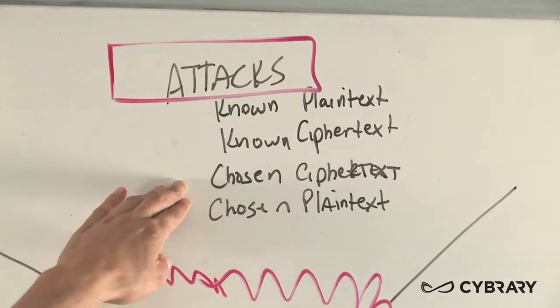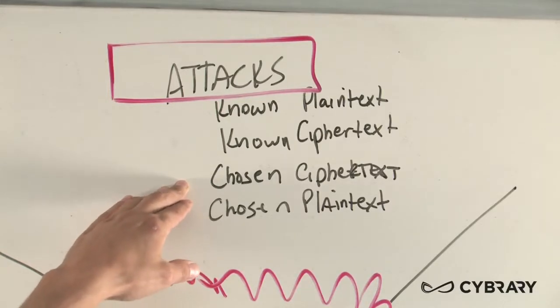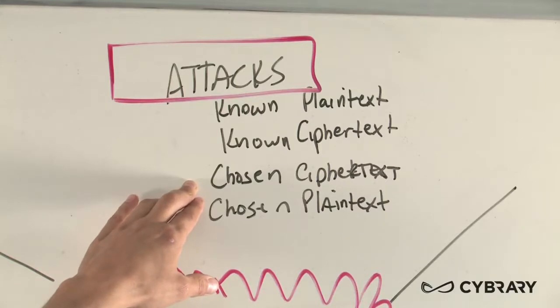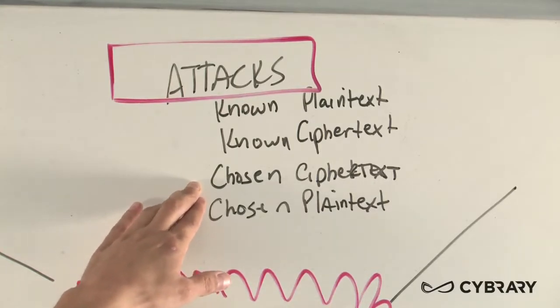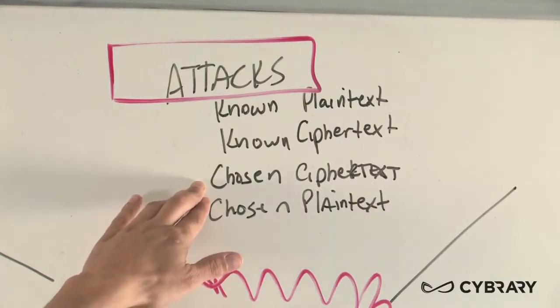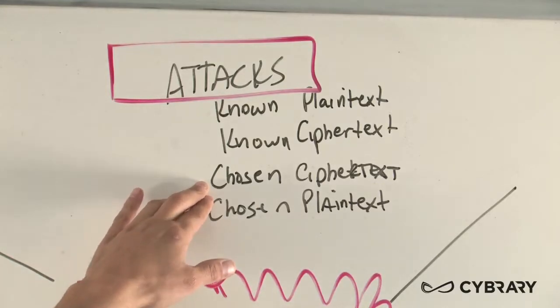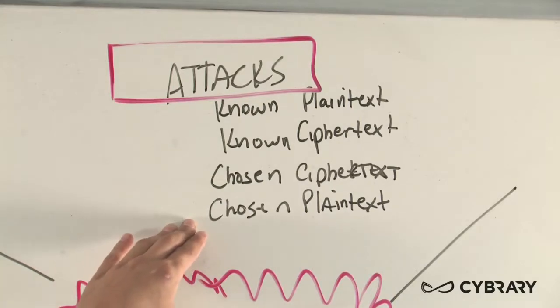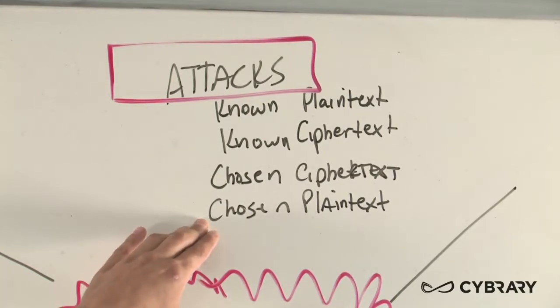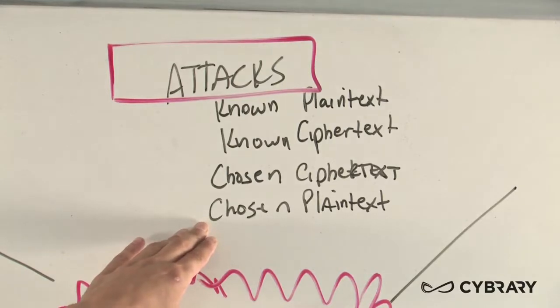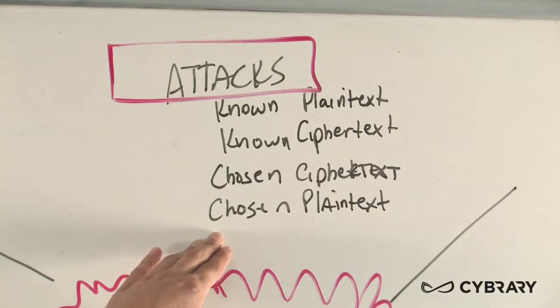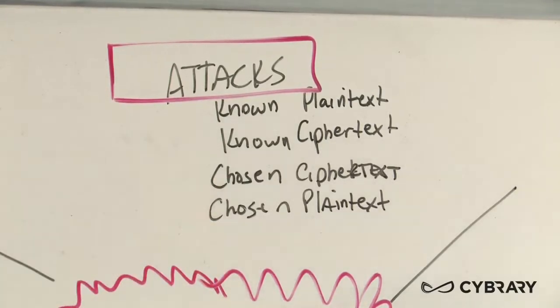Next is chosen ciphertext. This is where you choose what ciphertext gets encrypted, which is often called the lunchtime attack, because you basically have to get physical access to somebody's computer, and encrypt it using their account. Therefore, you're choosing what gets encrypted. And then chosen plain text, this is where you choose what actually gets decrypted. Okay. Also a very, very advanced attack because it assumes that you have to get physical access to like a network router or something like that. So there's a handful of attacks that are relevant.